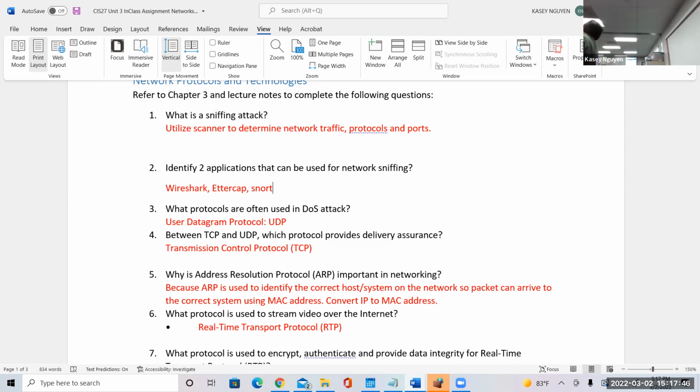Usually you would see TCP/IP being used. IP is used for addressing to get from one system to the next. TCP makes sure that your data gets to the right system, and TCP has to be connection oriented. So TCP stands for Transmission Control Protocol.